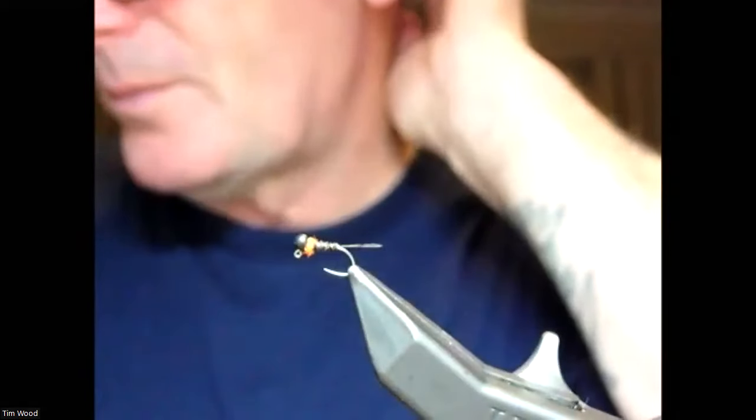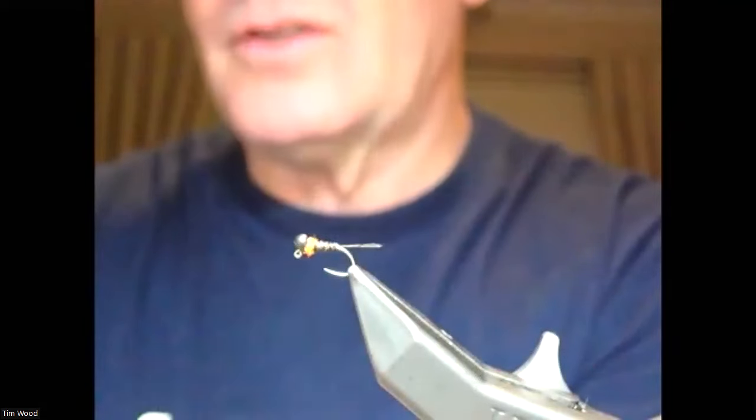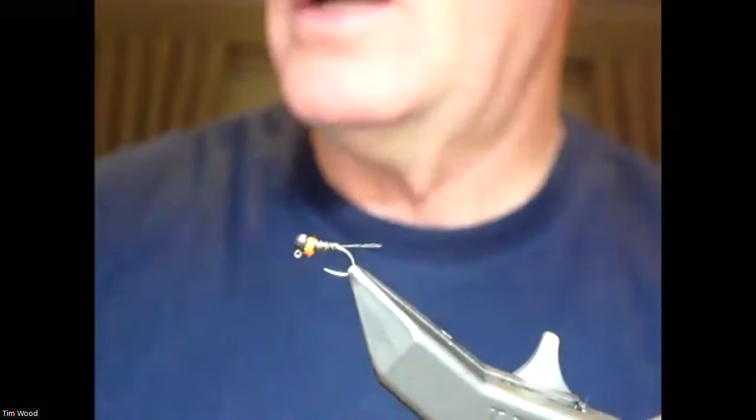I tend to use a lot of small flies. Well, in clear water, I'll use a lot of small flies. I think when it's like this, if the water's really clear, I'll use the smallest flies I can. And 99% of the time, I'll always have my shrimp on the dropper. Or, as I say, if it's low and clear, I'll use the shrimp on the point with nothing else.